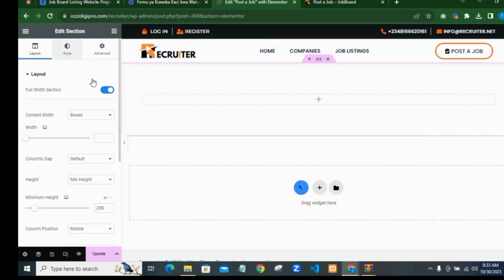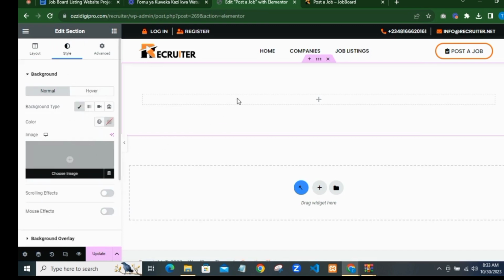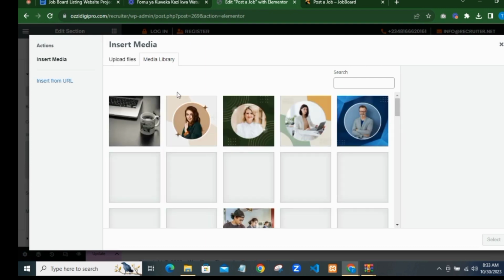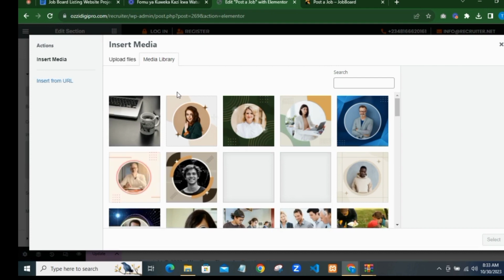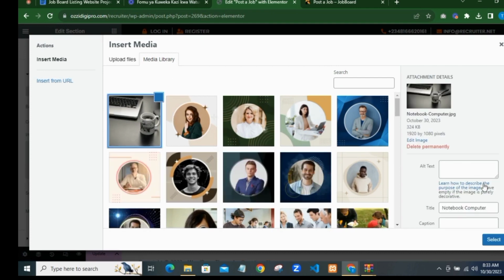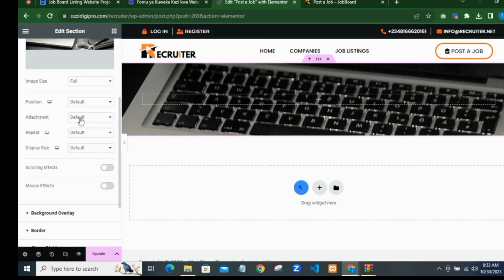Then I'll style it, bring in a new image on the background of that section. So it's going to be this image. Now I'm going to set the background overlay, but before that, let me fix this to center.